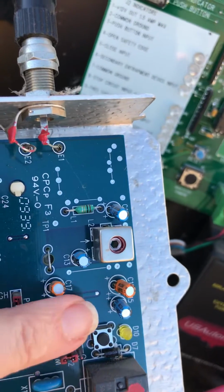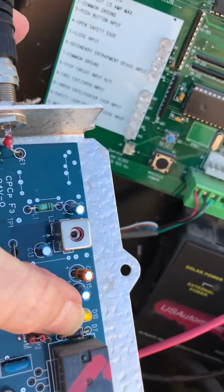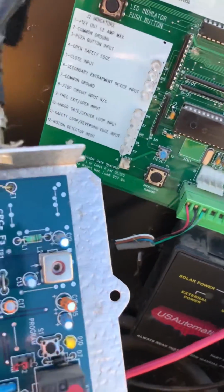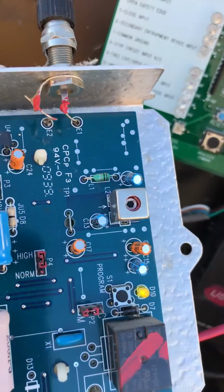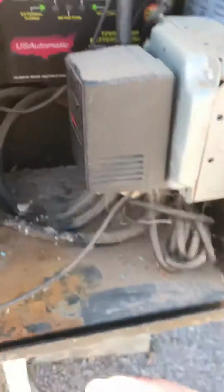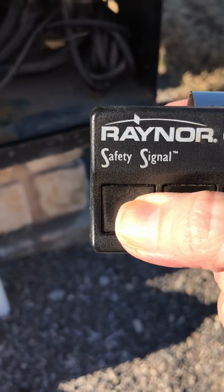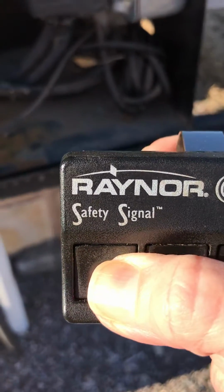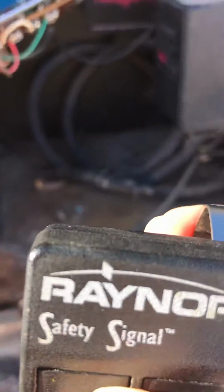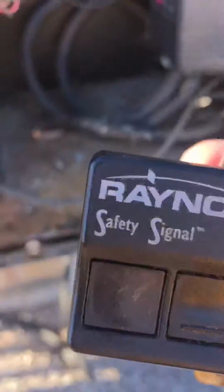So, when I press that button, a yellow light comes on, which I assume now means that we're in Learn mode. And on my Raynor remote, I just press the button that I want to learn, and press it again, and now the gate opens.